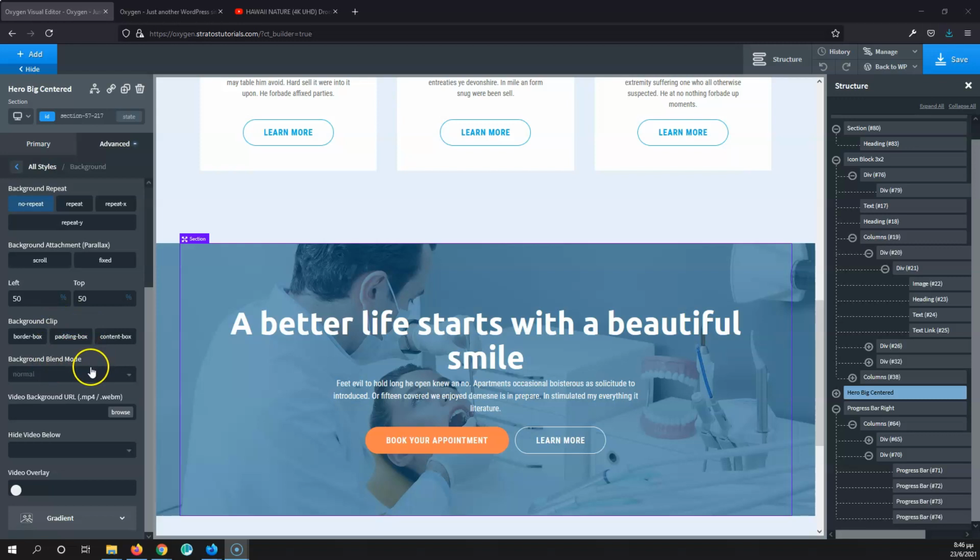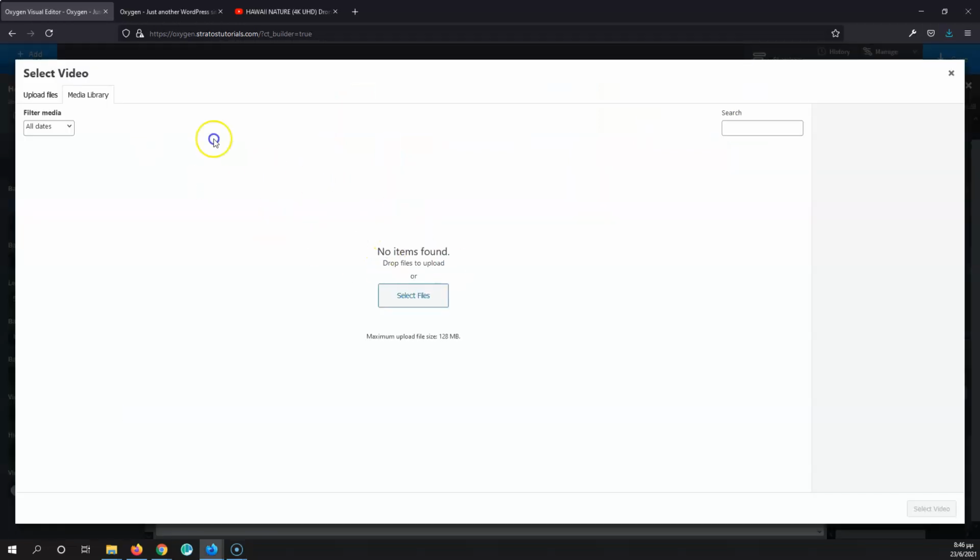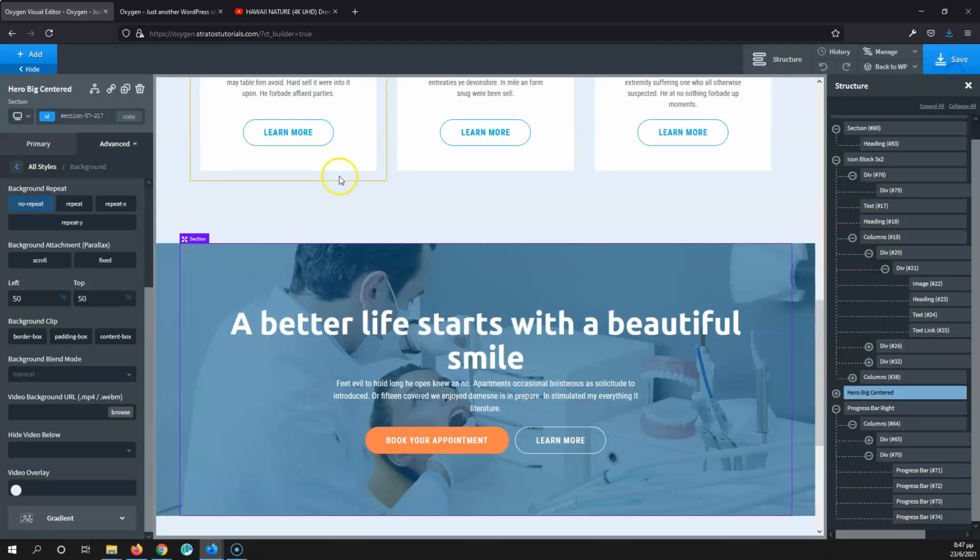Also, the blend mode is something awesome, and you should someday use it to see how it looks. But we're going straight for the video background URL. This means that it needs an MP4 or a WebM file in order to play something that is a video, and this should come from your own website, not a URL from YouTube or Vimeo or somewhere else, except if you have somewhere that you are hosting the MP4 files and you can share that MP4 URL. If you have one, you can select the browse and select that to upload to your website, and then use it from the media library and click that, and it will start to play.